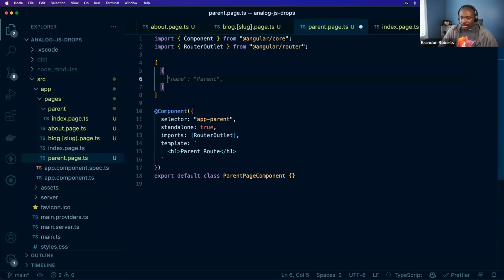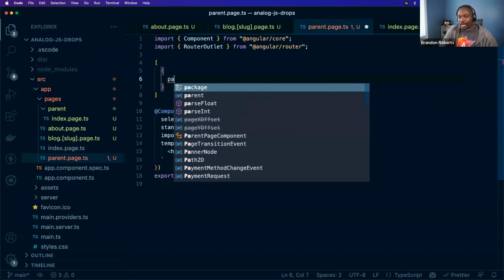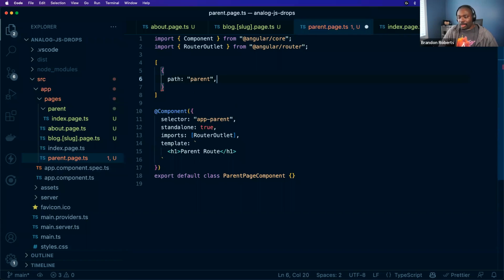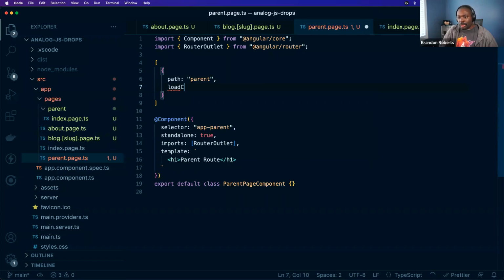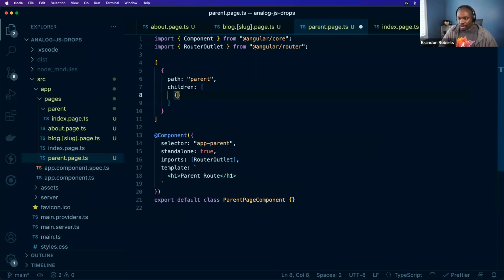Got it. Yes. If we're looking at this from a route configuration, we have path, parent here, and we'd have children or loadChildren, because the routes are lazy loaded in that way. But just for the example, we'd have parent and we'd have children, and we have path here, and we have our parent home page component here.